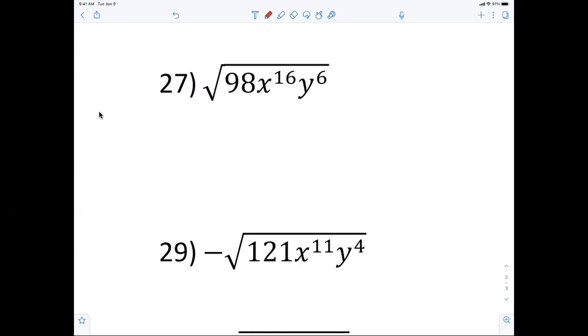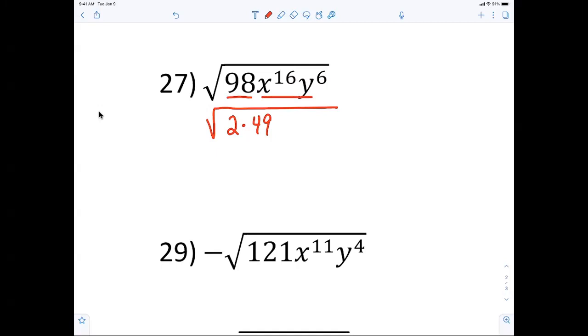Let's hear it. Okay, so it's 9 x to the 8. Well, wait a minute. What does 98 break down to? 9. Oh, great. It'd be 9 times 2 times what? Use your calculator. This is a common one because it's kind of hard to see. 49. 2 times 49. Now, are the other variables okay? Yeah, x to the 8 and y to the 4. So now tell me the final answer.